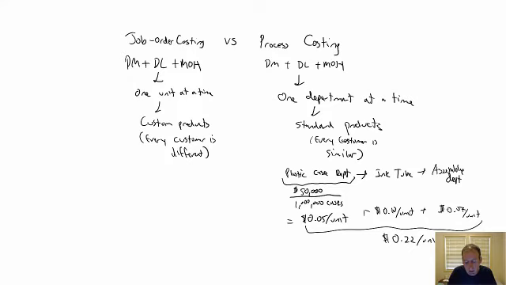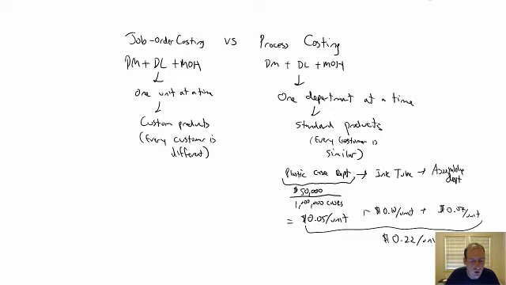But we track our costs not by individual pen. I'm not going to say, oh, this specific pen costs this much. I just look at it as a whole in my department. I couldn't do that as a law firm, right? If I'm a law firm or an accounting firm or some company that has custom products, a custom cabinet maker, I can't say, oh, what were the departmental costs for the month? I have to say, what was the cost of that specific job? So that's why job order costing and process costing are treated a little differently.